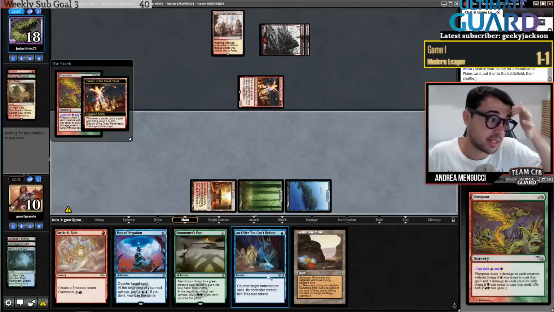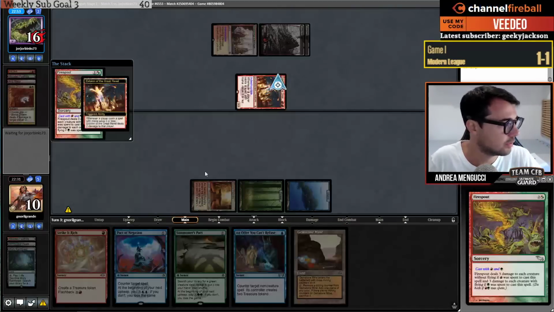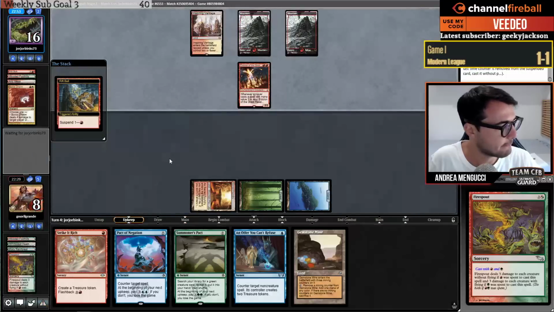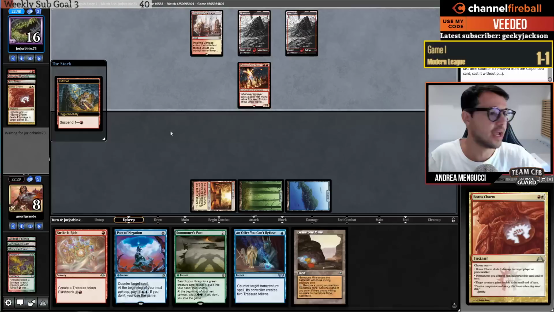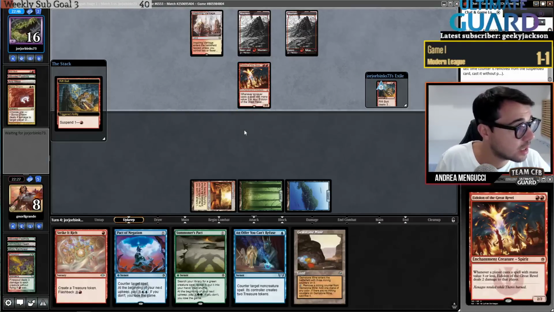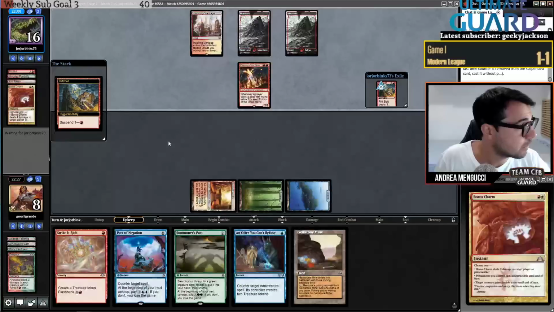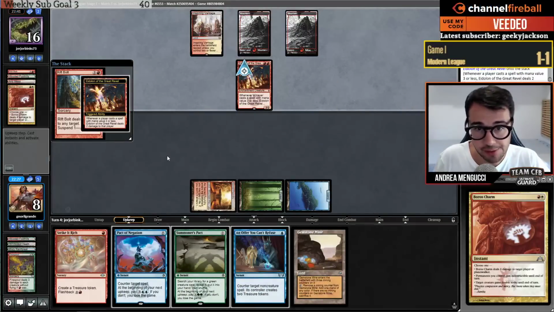If I went Wear Tear, I could have done an offer. You can't refuse the next spell. It's just I drew this after I got the Firespout, I guess. Oh, they made it indestructible? No way. Wow, that's not what I expected.